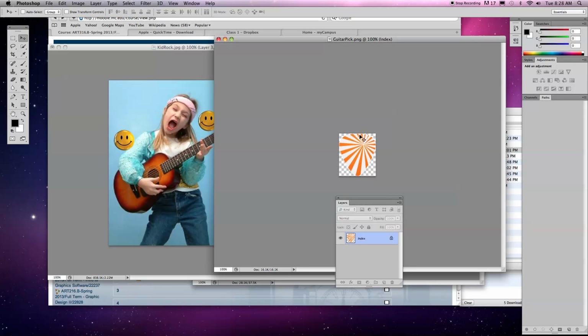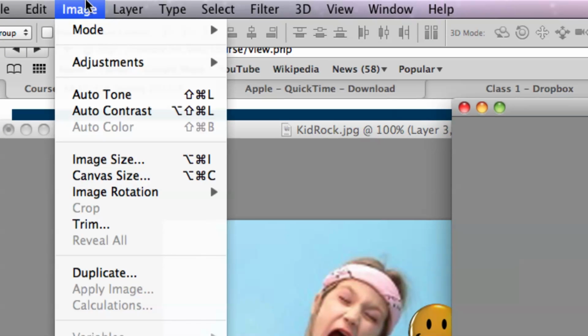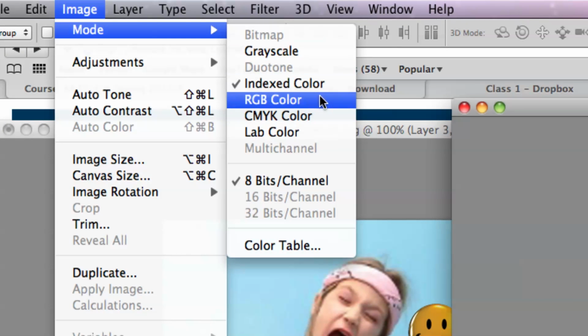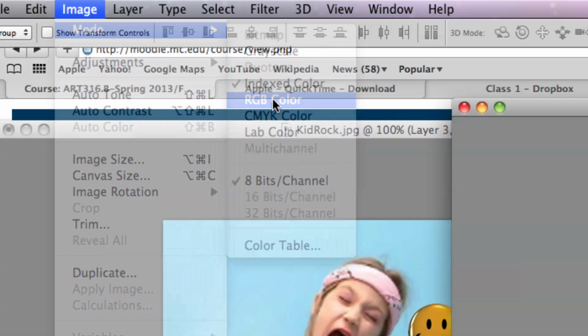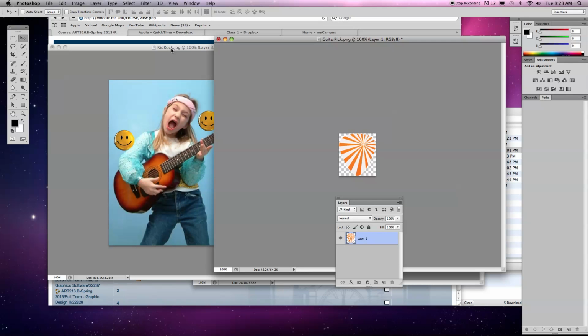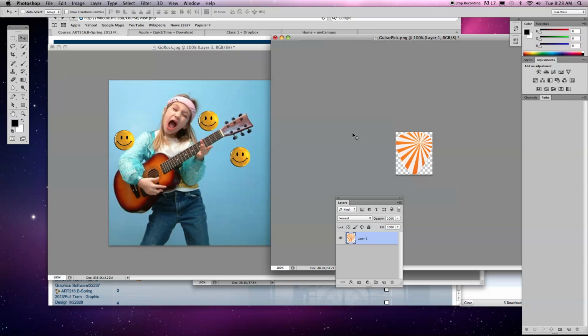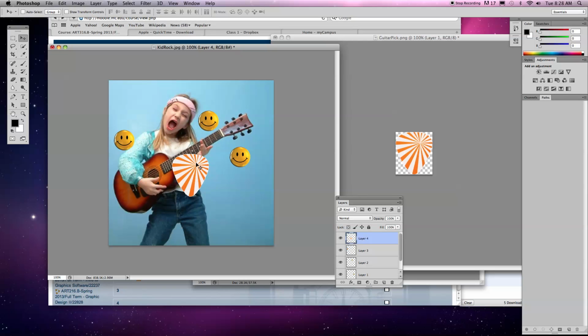So I've got my guitar pick. Remember the guitar pick? Its image mode is indexed color. All I've got to do is choose RGB. Sometimes it'll give you a little error message, but it's now changed everything that's in there to RGB mode. So now when I try to drag this image over into an RGB image, it'll add that image there as well. Just that simple. That's a common problem that a lot of people tend to face because they don't know what color mode they're working in. By knowing the color mode, you'll be able to quickly add and change up the type of images that you're working with as well.